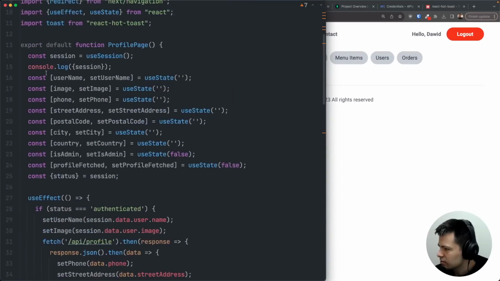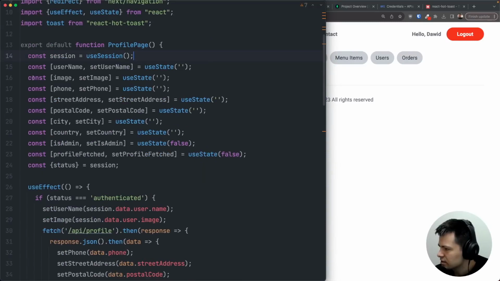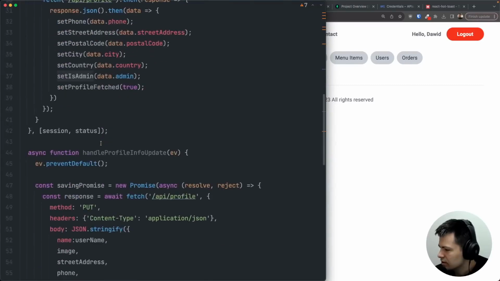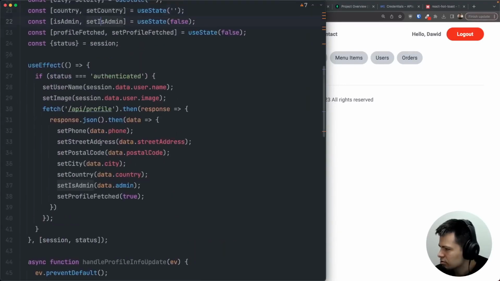So here we have it. Let's remove this console log for the session. What do we need here? We will need to have image, phone, street address, postal code, city, country. Do we need to have this isAdmin? I don't know. We probably do.